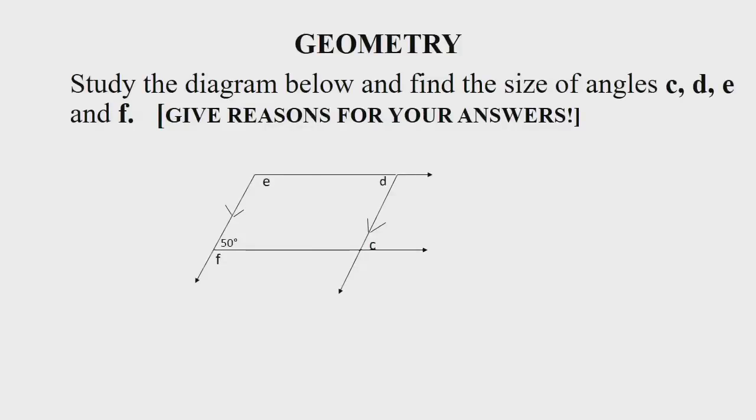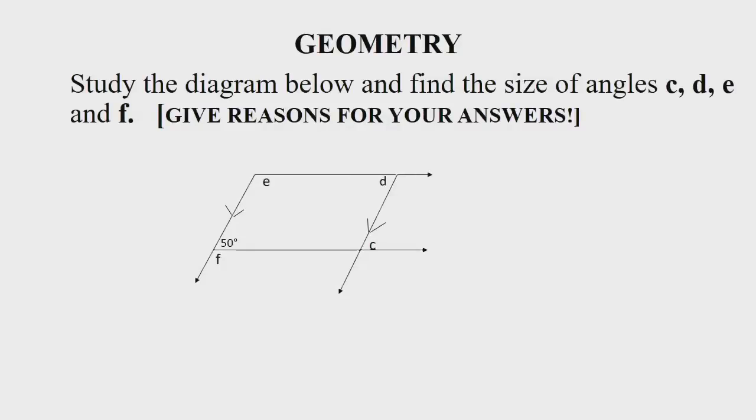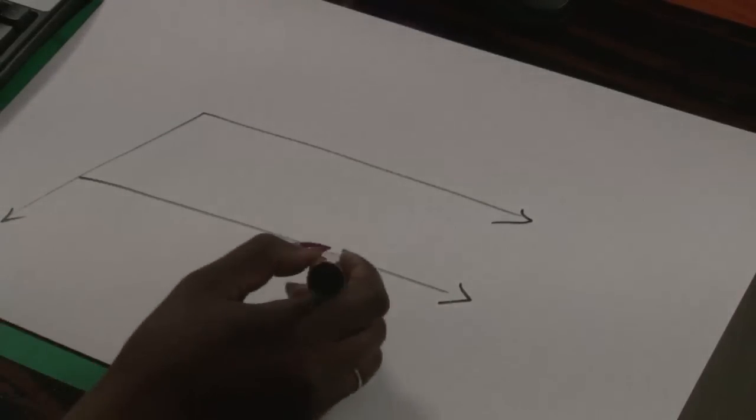We continue. We are busy with geometry. Study the diagram below. Here you are asked to find the angles. Many people struggle with this. I want to give a bit of attention here because people don't know the measurement of angles. Study the diagram below and find the sizes of angles C, D, E, and F, and give reasons. When you say F is equal to 130 degrees, what is the reason? You should do the calculations and give the reasons. I will draw that diagram roughly here. It looks like this. That diagram has a lot of lines and another line.